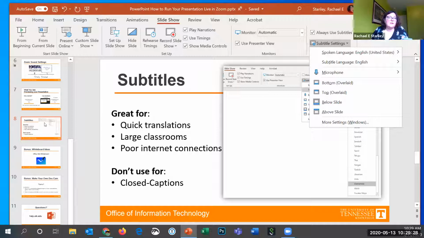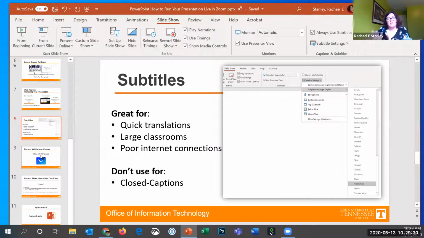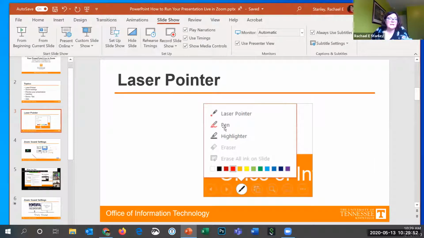All right, so we are actually to the end of the PowerPoint part, but I wanted to show you a couple of little things, because one of the things that folks want to do with PowerPoint is annotate, and also have whiteboarding features when you're teaching. If you go back to that little menu where you found the laser pointer, there is a pen feature and a highlighter feature there.